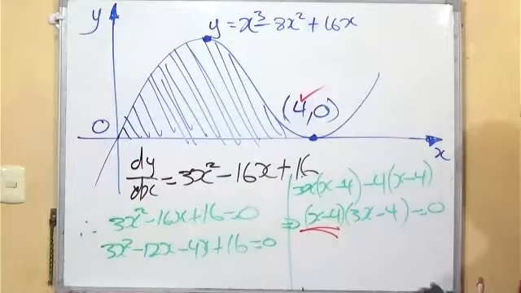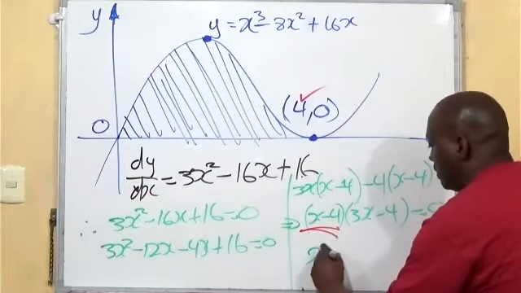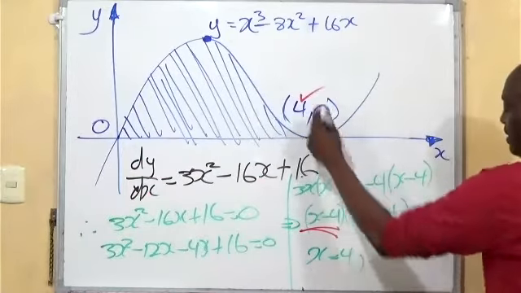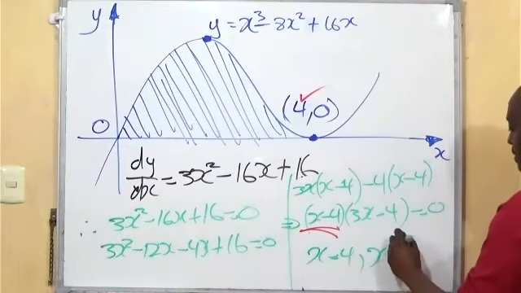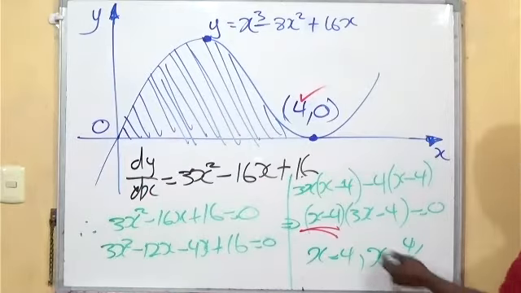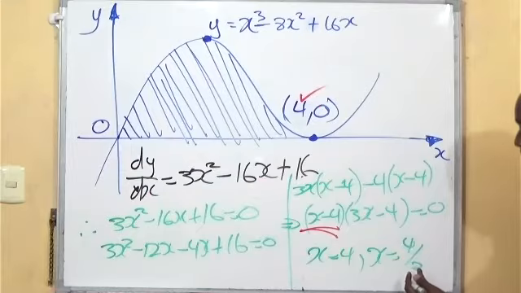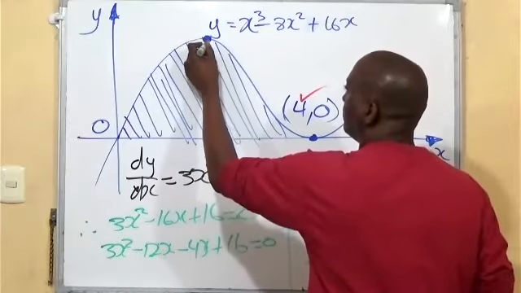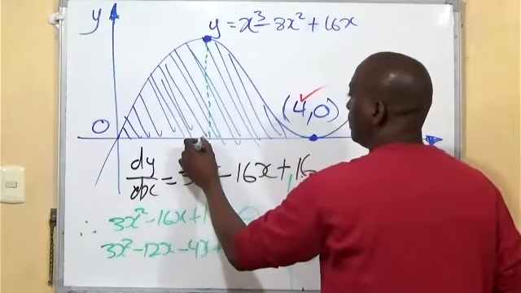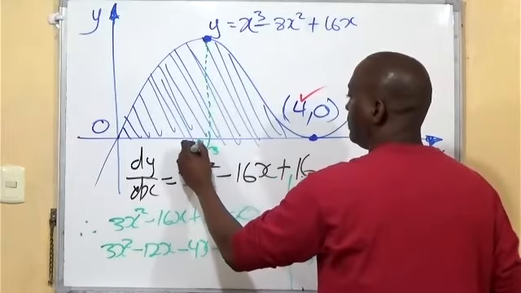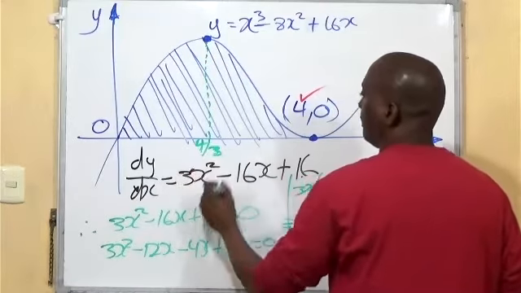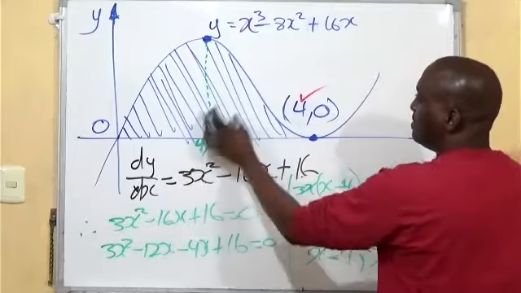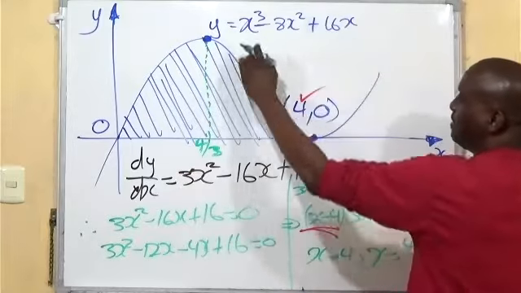So it means then that your x is equal to 4, which you already have here. And x is equal to what? 4 over 3. I even went through the 2 lines there. All Add Maths students know what that means. All right, nice. So it means then that the x coordinate of this point is 4 over 3. All right, which means that we could now substitute that in here to find the y coordinate.